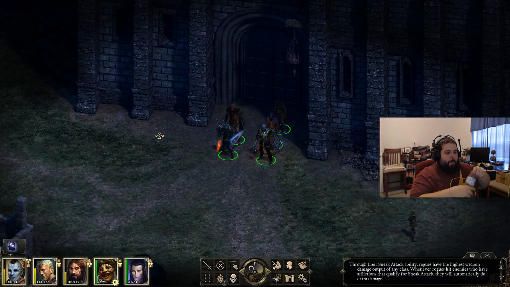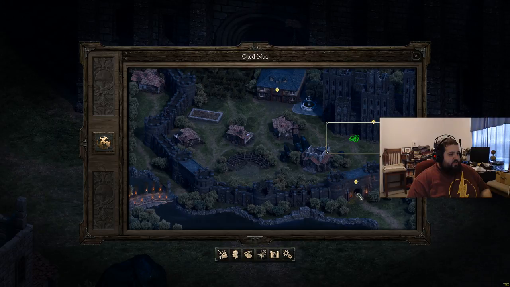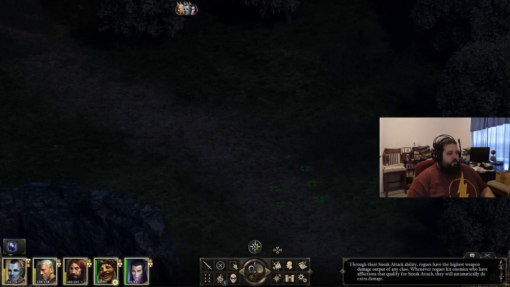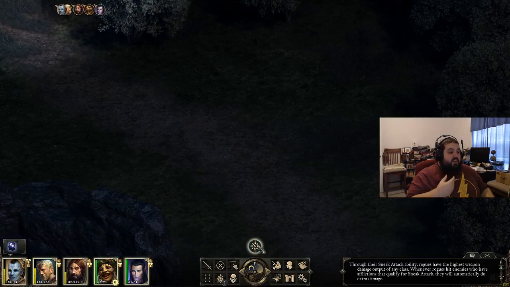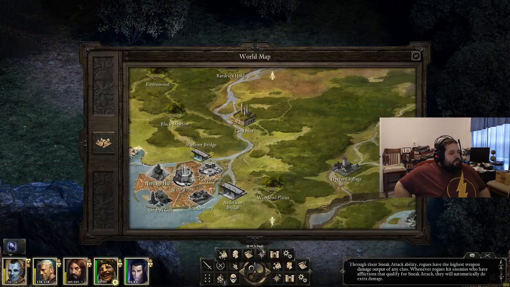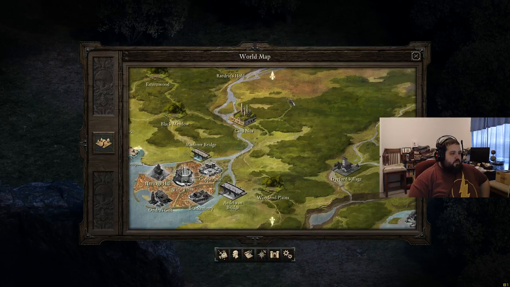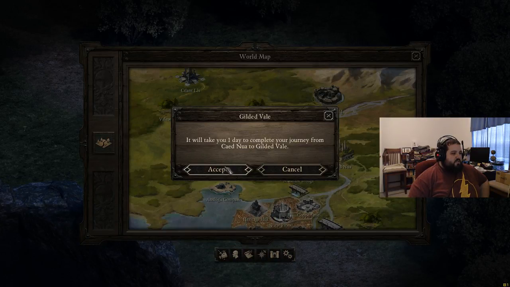And now I need to rest. We're going to... Where's their vendor? Probably the only place I know of that might have a vendor that sells campfires is Gilded Vale. But let's look at the map. Yeah, let's go to Gilded Vale.